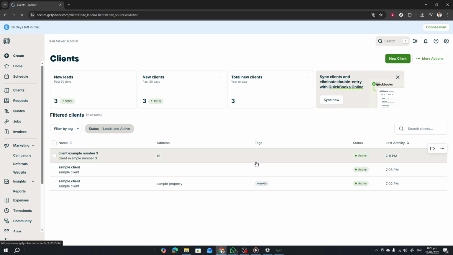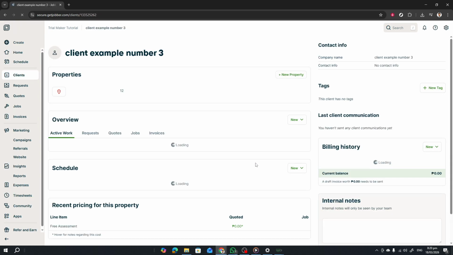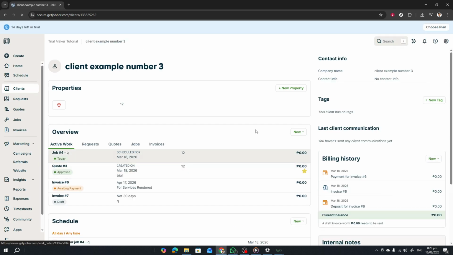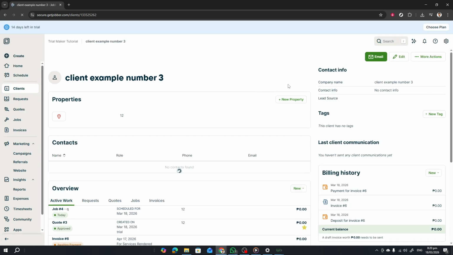A good rule of thumb is to keep the version with the most complete history or the most accurate billing details. If you have two similar names, compare key identifiers, like the most recent phone number or the address you know is correct. For convenience, open the duplicate client profile in a separate browser tab so you can easily reference and copy from it. With your primary client open, click Edit.